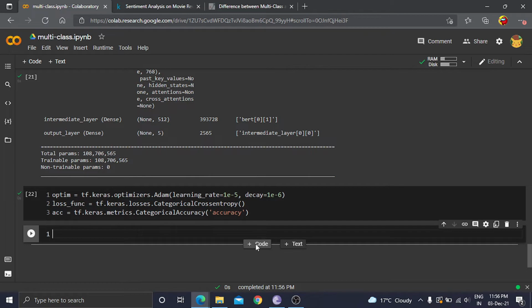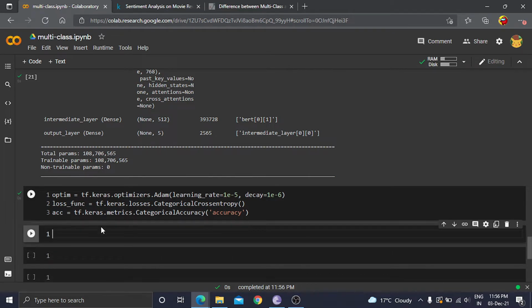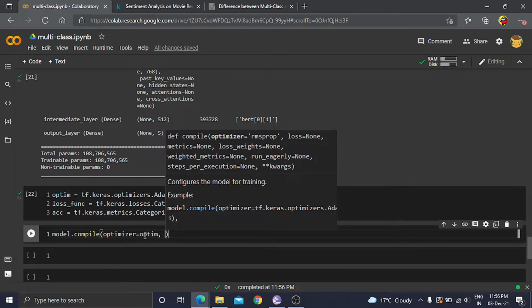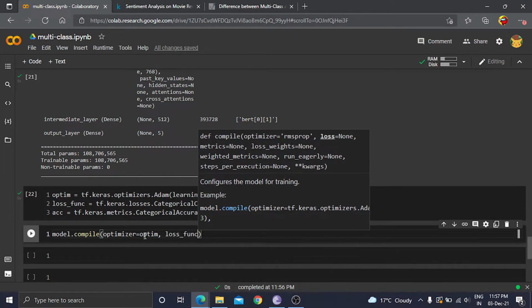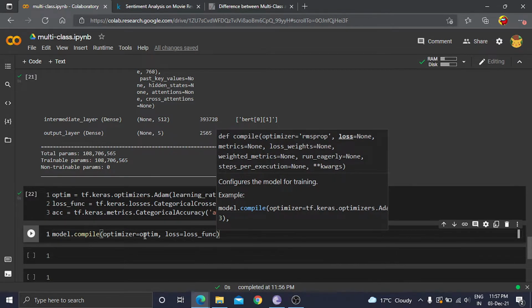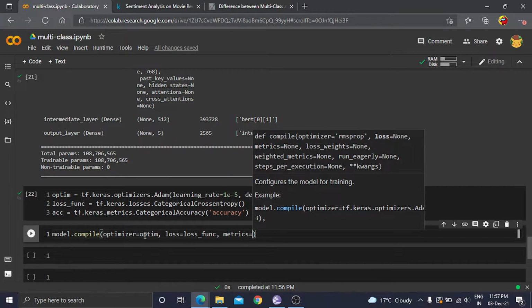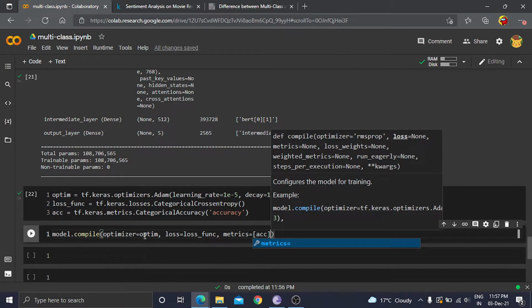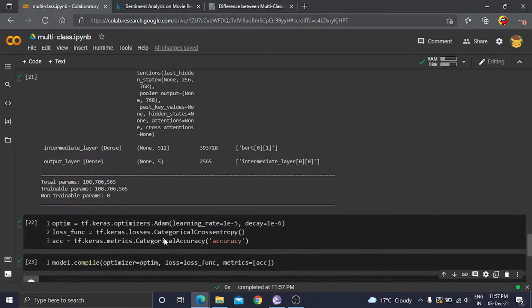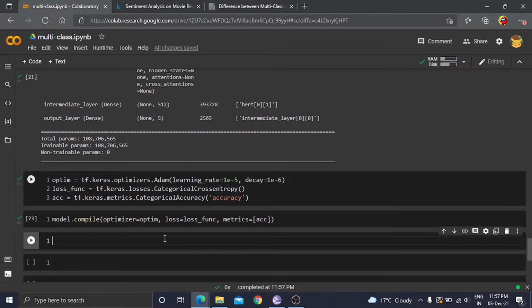Now finally we will compile our model using these parameters. So model.compile, here we will have optimizer is equal to optim, loss is equal to loss function, and metrics is equal to accuracy. Cool. Now our model is compiled, and we are ready to train it on our custom data set.